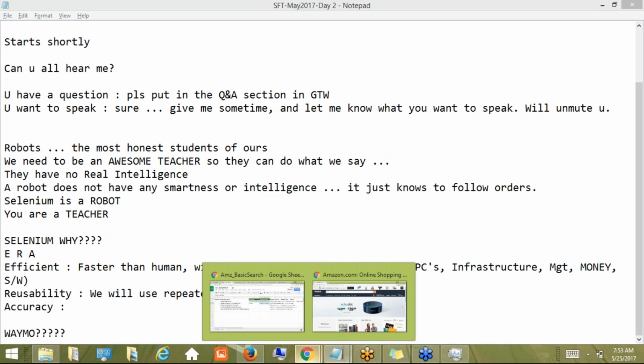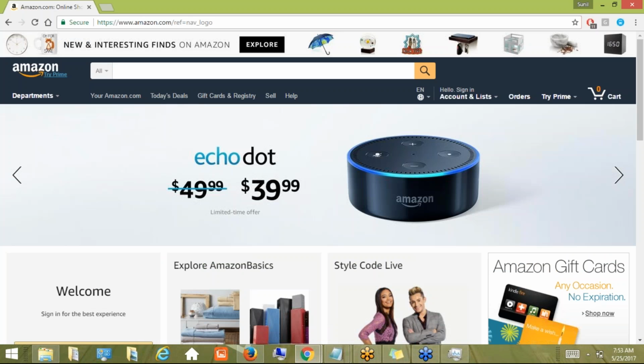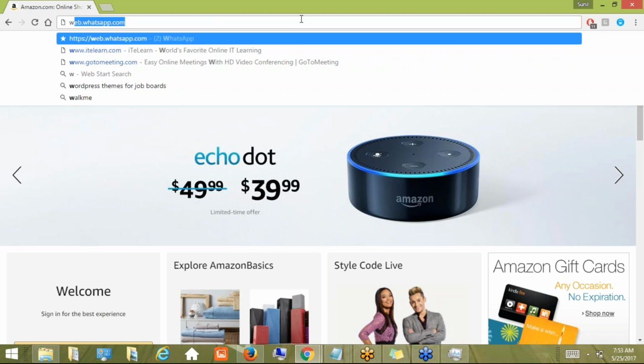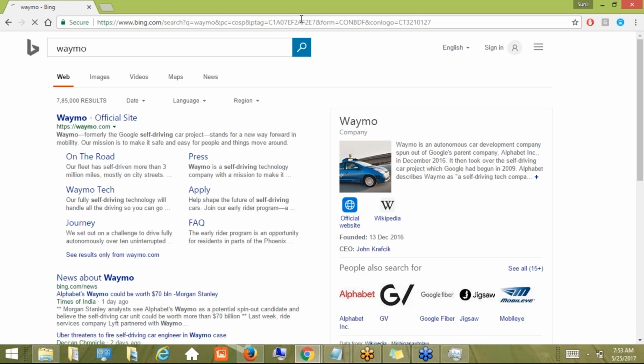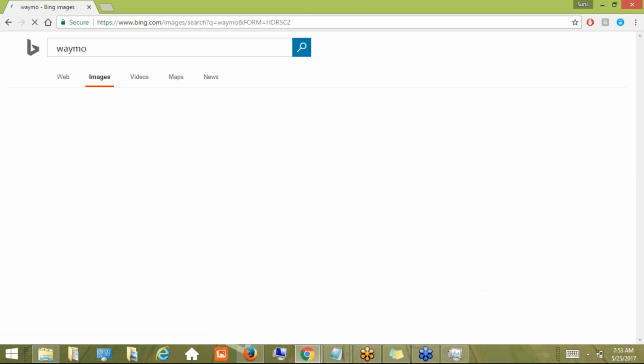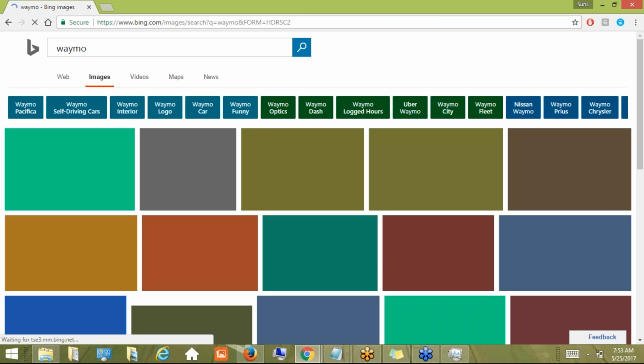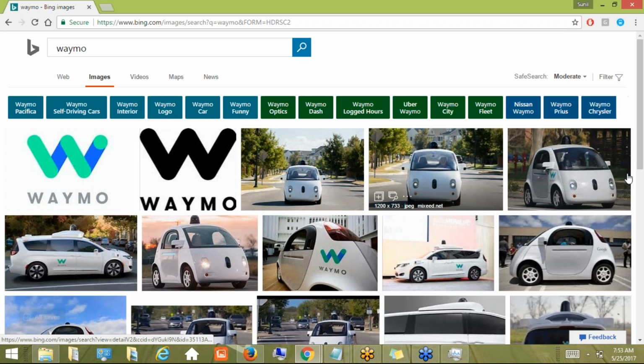I would first accept that I don't know. Second, I would go and search what is Waymo. Wherever, be it Google, Bing, Yahoo, doesn't matter. I want a result. And the best way is, before all this, I'll go for images. What will I find here? Oh, what is this?